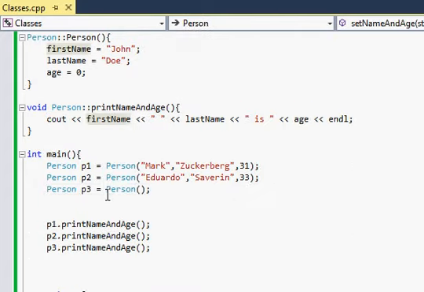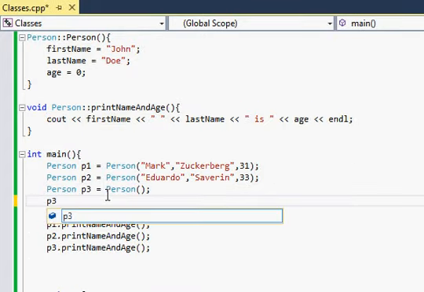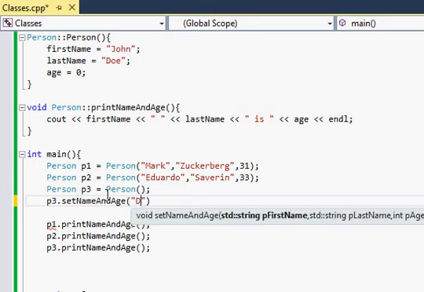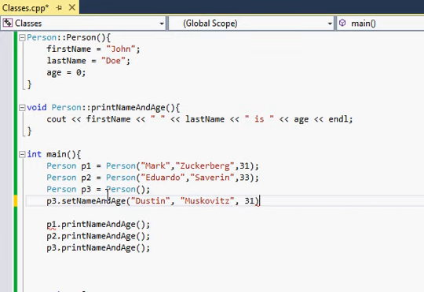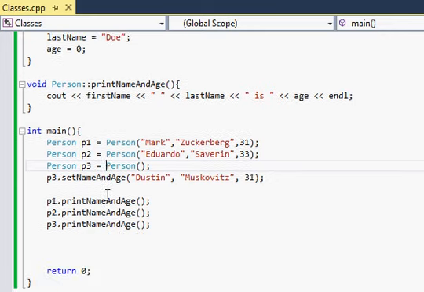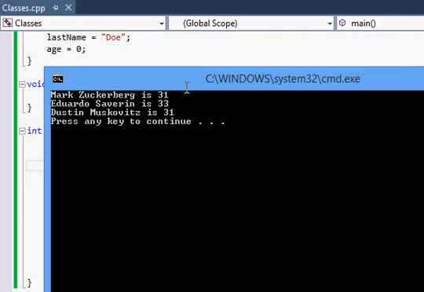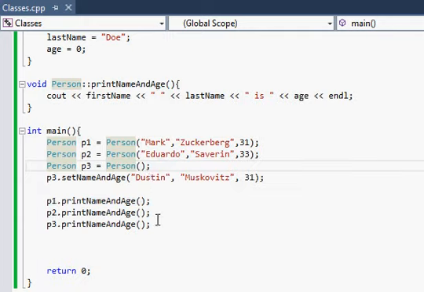Now, when we run the code, it's compiling right now, we get what we wanted, same as before. But it was more efficient this time because instead of creating a completely new person object to replace this John Doe person object, we've just changed the values that are stored in the fields. But the nice thing we can do here is we had some repeated code between the default constructor, or excuse me, the no-argument constructor, and the 3-argument constructor here. This was kind of repetitive. Turns out now we can just call this member function from within the constructor and pass in these parameters. So let me do it here.